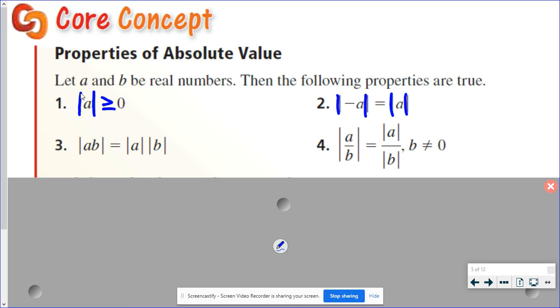In number 3, if I'm taking the absolute value of 2 things that are getting multiplied together, I could also split them up and just say, I'm going to take the absolute value of each number and multiply them together. It gives me the same thing. And the same kind of thing happens for number 4. If I have a division, those fractions really are just divisions, I could do the absolute value of the numerator and the absolute value of the denominator to give me positive answers on both of those, and then go ahead and do the division. And remember, this is just saying, hey, I'm not trying to trick you. Nobody can divide by 0, not even Albert Einstein.